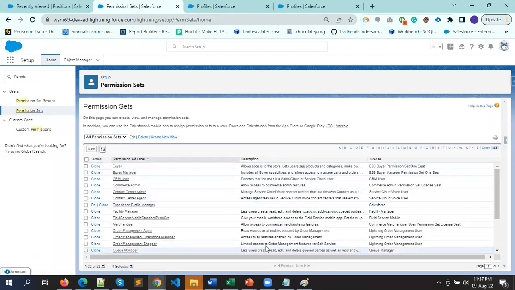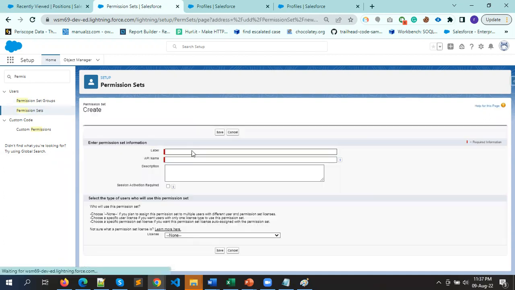We already have some permission sets here, and if you know what permissions they already have, then you can clone one. If you don't know about a permission set, then you need to create a fresh, blank permission set. So I'm going to click New, and then you need to provide the label, then the API name, then the description.